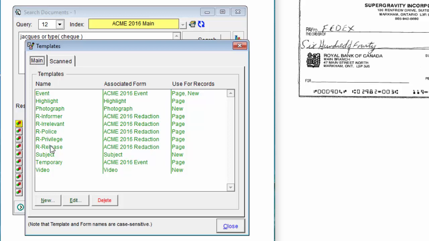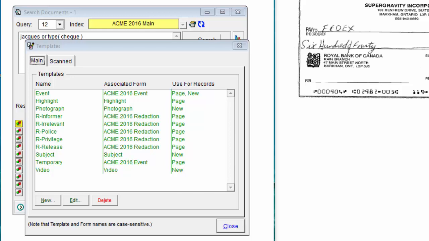So for example, if the docrec type is an event, then this form is to be used. So the association between forms and template names is made by the SUPERText administrator, and the SUPERText software then makes an association between the docrec type, which is a system field in SUPERText, and the template name. And when there's a match, it then knows what form to use. And if it cannot find a match, it will prompt you for the form to use.